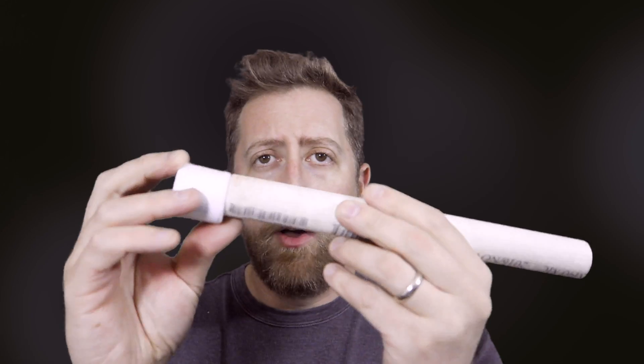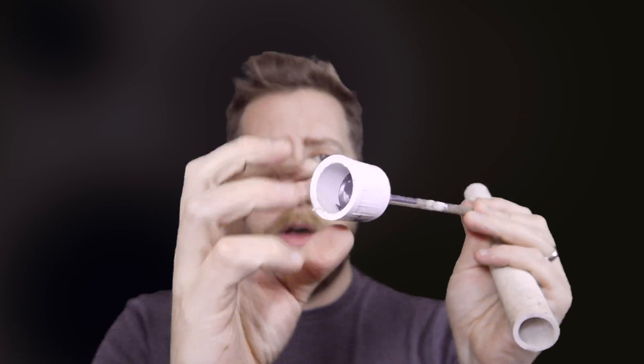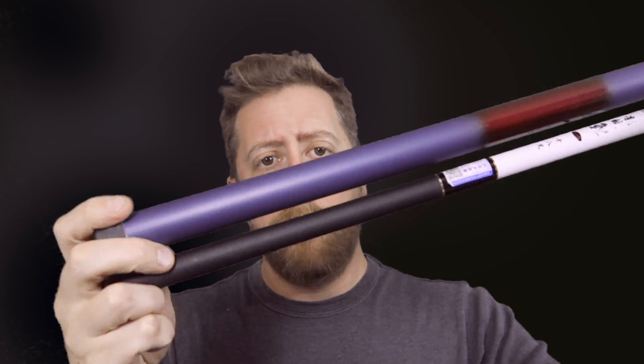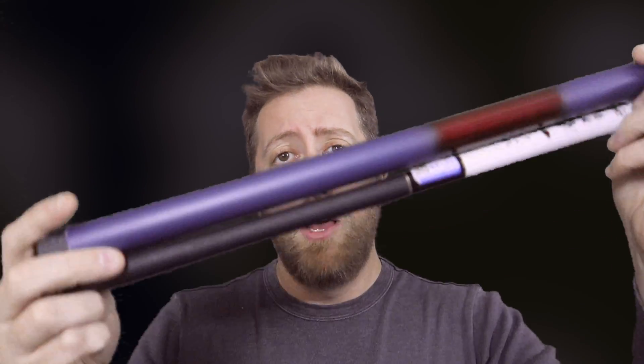I started that video off showing this PVC pipe with an end cap sticking out of it. What it is, is simply a piece of PVC pipe with an inner diameter that's larger than my antenna mast, with a tent pole on a PVC cap — that's all it is. It's just friction fit on the end. You drive this into the ground. But this antenna mast is really, really thin and it bows pretty hard under the weight of that speaker wire. So I got a bigger one — off eBay, I think, for $9. You can see the difference in the larger outer piece; it's almost over twice the size. So we're gonna make a new one.